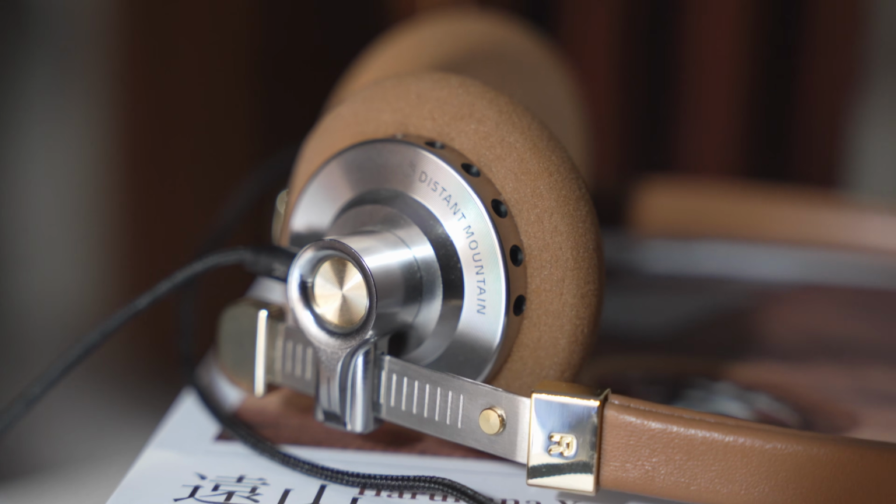Piano, tabla, they have crisp notes. Guitars, basically, they have crisp notes, although like I mentioned, they're not sharp at all, but they maintain a crispness up top. So detail level for instruments is quite good onto the Distant Mountain.